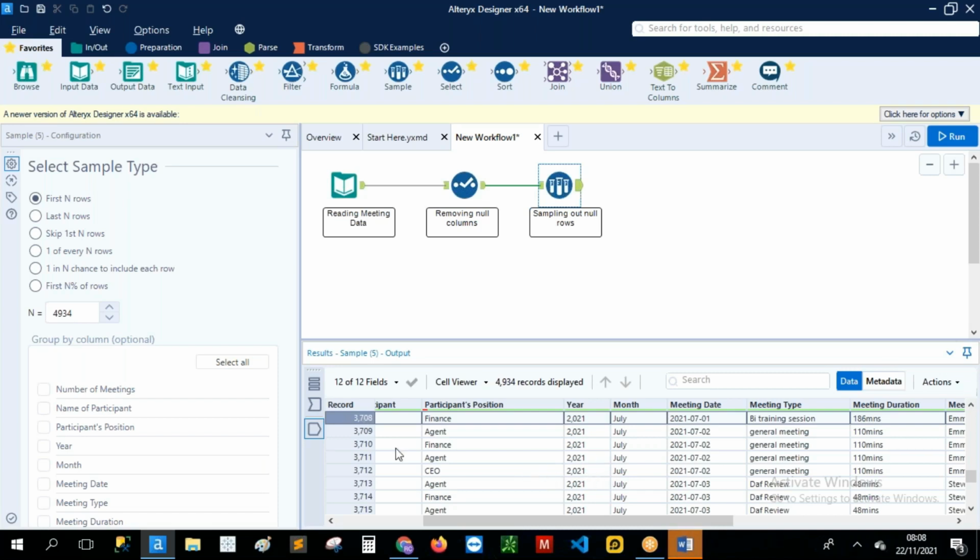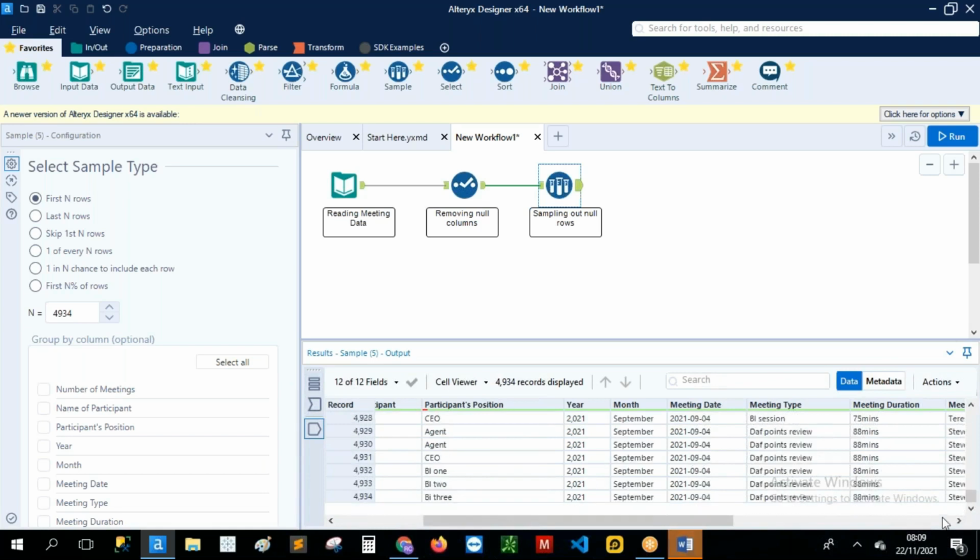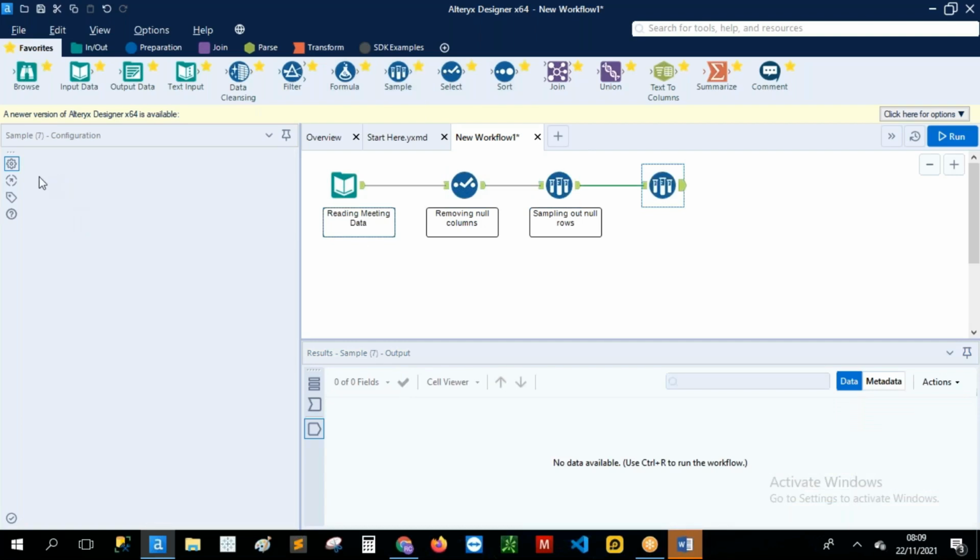So we want to sample out from this to the bottom, the last information here to date. So we'll be subtracting this number from the previous number, that is from 49.4 to the other part. So when you subtract, you get a number there. So let me bring in another sample tool so that we see that.